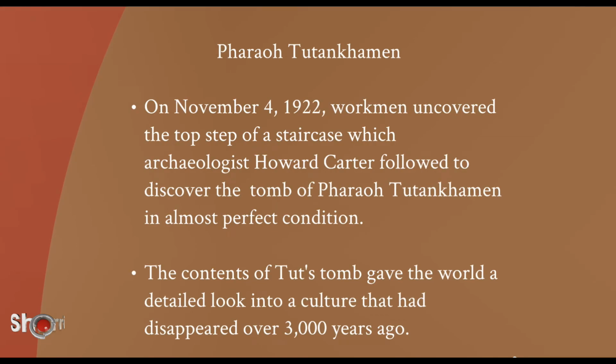Pharaoh Tut. That's King Tut as we know him, Pharaoh Tut. On November 4th, 1922, workmen uncovered the top step of a staircase which archaeologist Howard Carter followed to discover the tomb of Pharaoh Tut in almost perfect condition. The contents of Tut's tomb gave the world a detailed look into a culture that had disappeared over 3,000 years ago.